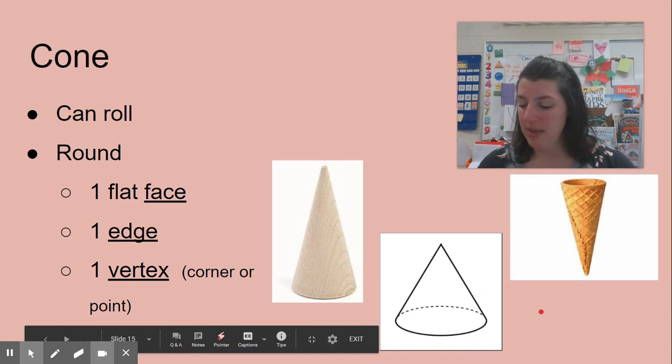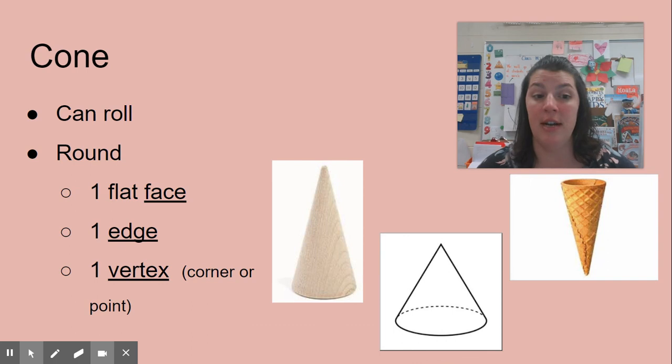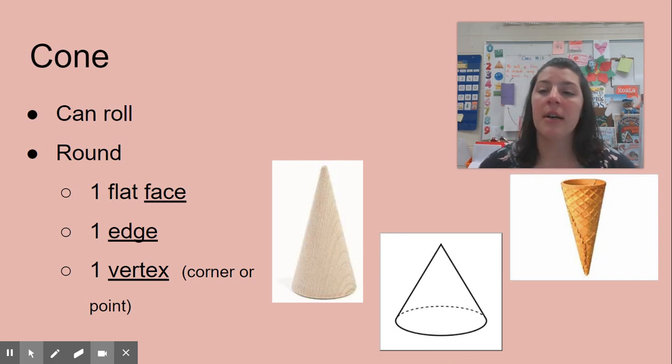Your job is going to be to find these two shapes around your house, just like we did yesterday. I'm wondering if this cone is going to be a little trickier for you. On the next slide, I'll ask you to leave me a video showing me the objects that you found that are shaped like these 3D shapes.